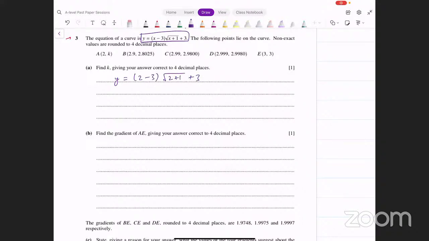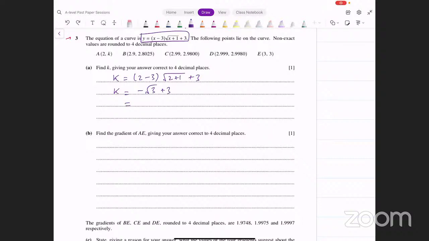That will be the value of k. So y की जगह पे k input कर दिया basically, x की जगह पे 2 input कर दिया, ये point input कर दिया, and now that's going to give me the value of k. ये evaluate कर लें, देखना के पास क्या आता है. We've got minus square root of 3 plus 3, but they're asking us for an answer to 4 decimal places. आप इसको calculator पे evaluate कर लें, और अब देखें क्या आता है.